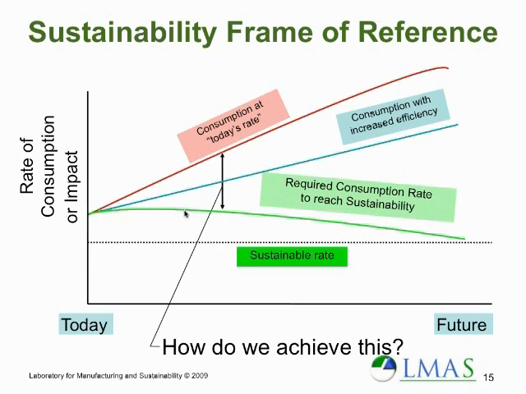The answer is little wedges. A couple of researchers from Princeton University — Soklov and Pacov — came up with a very interesting idea on technology wedges. Rather than having a single silver bullet, we take the gap shown between the red line and the green line and divide it up into small wedges of technology that can help reduce that gap. There's energy efficiency, sustainable energy, carbon sequestration, alternate business methods, and so on. When we're done, the impact and consumption curve bends back towards sustainability by the application of clever small wedges of technology. The only curve that should still be going up to the right is our profit — our return on investment. We want to keep that going up while keeping sustainability characteristics reaching a sustainable rate.